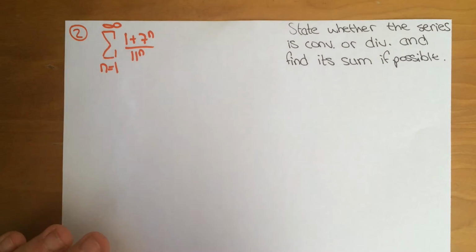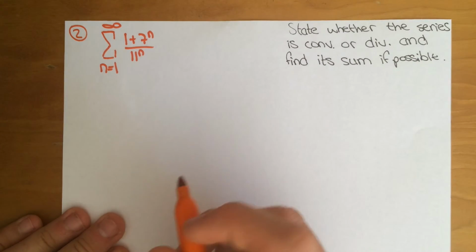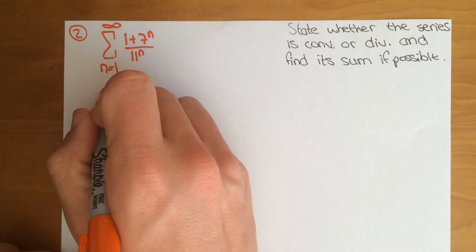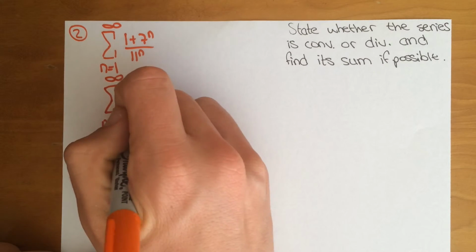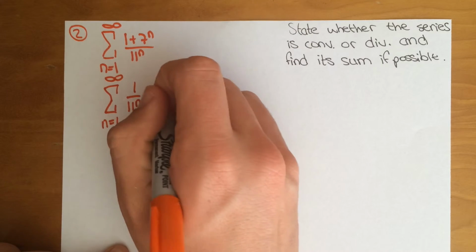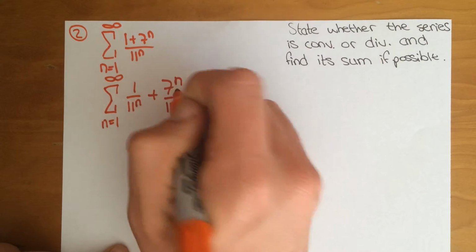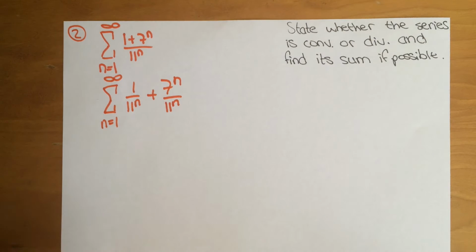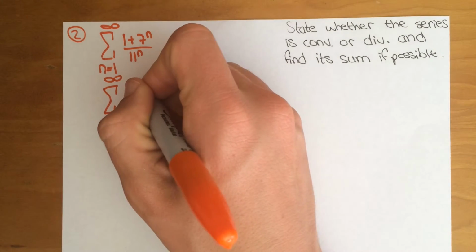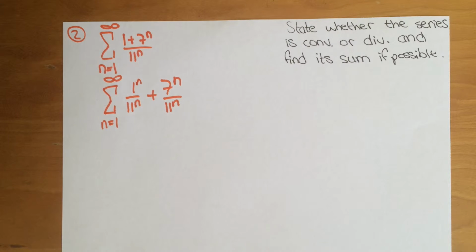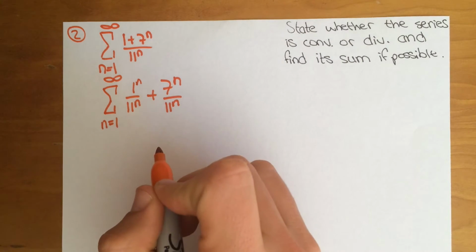So I'm going to start this problem by separating the series into two fractions. So that will be the series 1 over 11 to the n plus 7n over 11 to the n. And at this point you have to understand that as n approaches infinity, 1 is the same as 1 to the n. So for form's sake, you can add an n here. So now you can sort of see how this is looking like the sum of two convergent geometric series. So I'll write it in a more clear way in the next step.